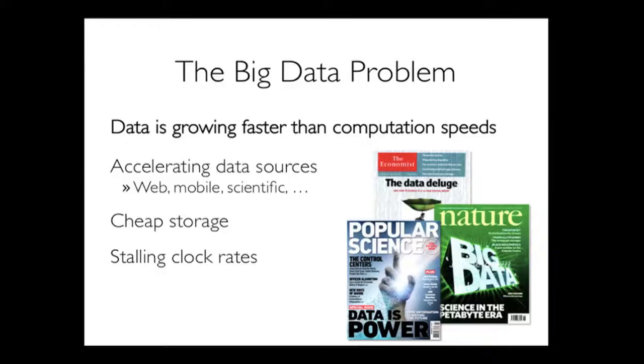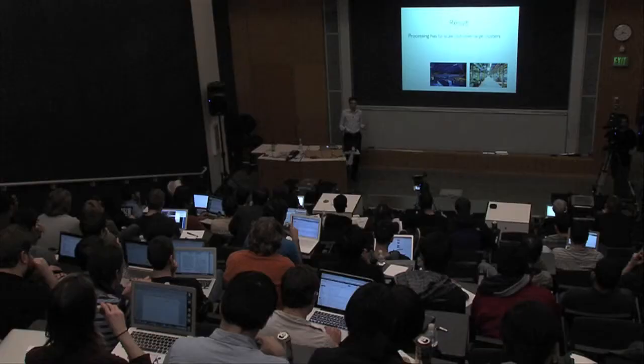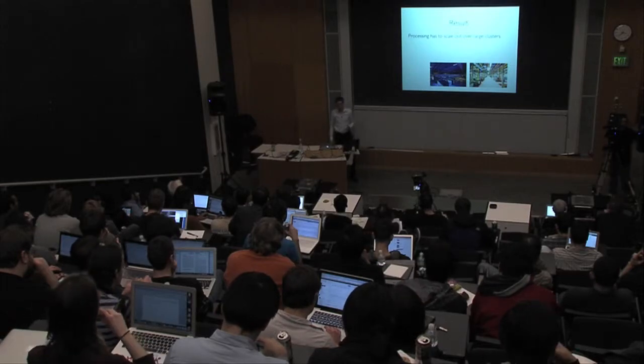At the same time, storage is quite inexpensive. Storage has kept up with Moore's law, and it's dropping in price very quickly in terms of capacity. So it's cheap to actually store all this data. But the ability to process it isn't as good. Clock rates are stalling, and in general, it's getting harder and harder to process this data with traditional systems. So as a result, we can no longer do the processing in many cases on a single machine, and it has to be scaled out to larger and larger clusters.